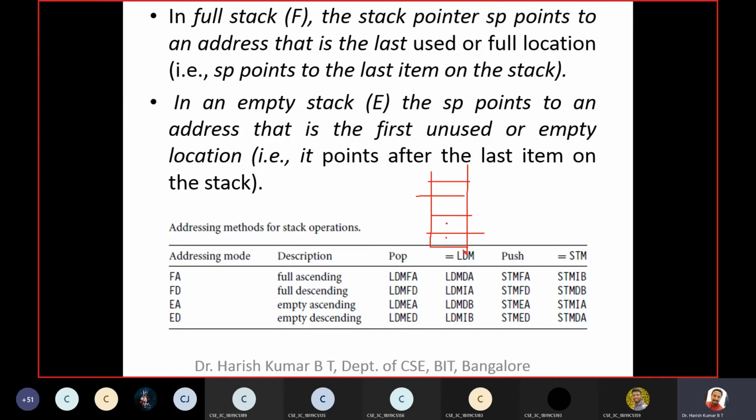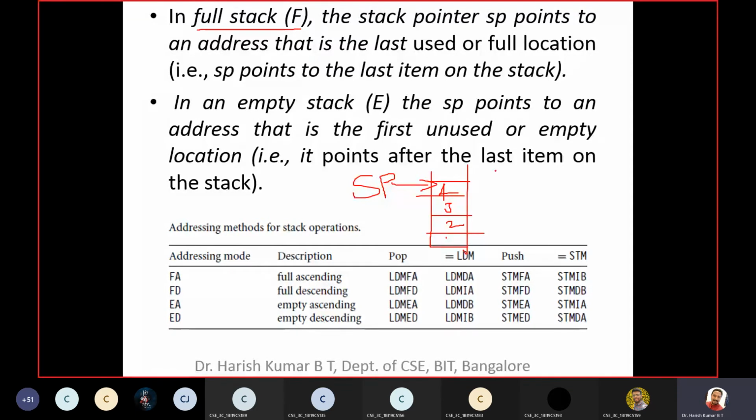I've inserted 1 here, 2 here, 3 here, and 4 here. This is my most recently inserted element onto the stack. If SP, the stack pointer, is pointing to the most recently inserted element, then I call it a full stack. Hope you people are following.